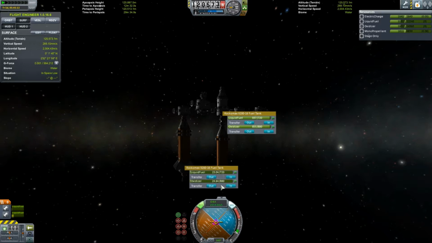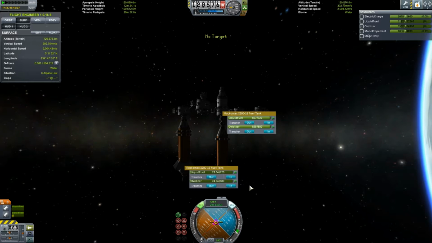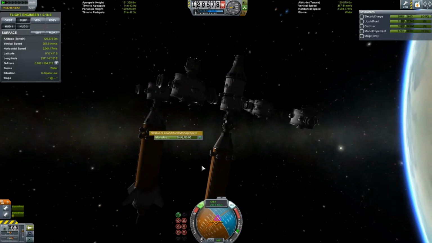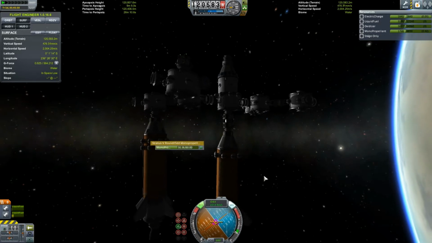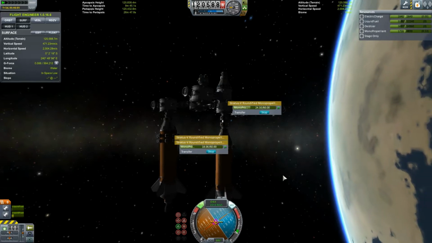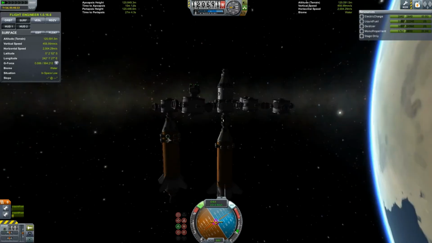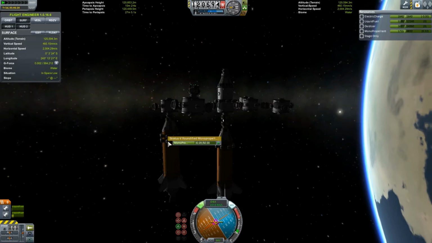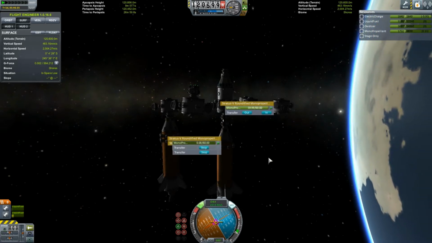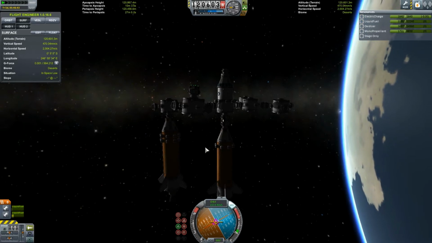But I was trying to get the ratio of liquid to oxidizer right, and it will not do it. And then of course I accidentally fired up the rocket engines. So you see, that's why I need to add the struts onto this thing, so that in the event something like that happens again, this whole thing doesn't go freaking out like that.